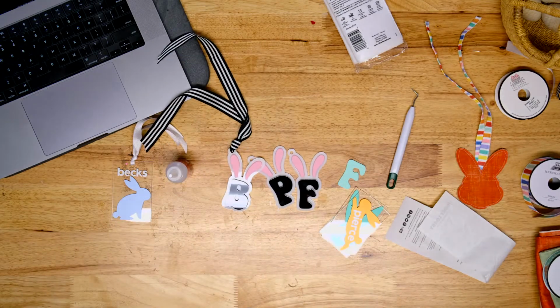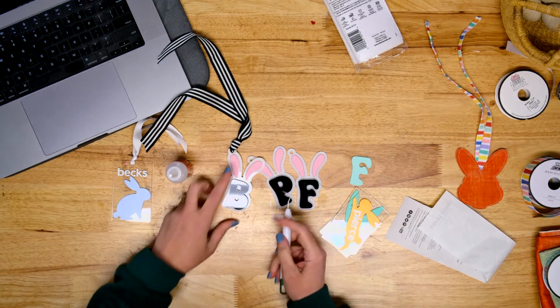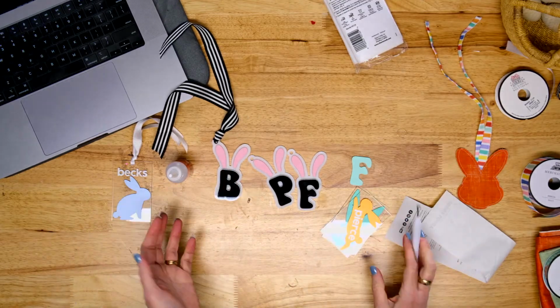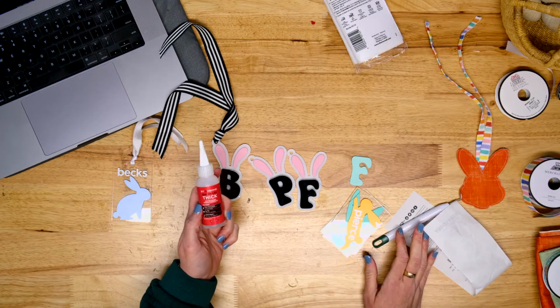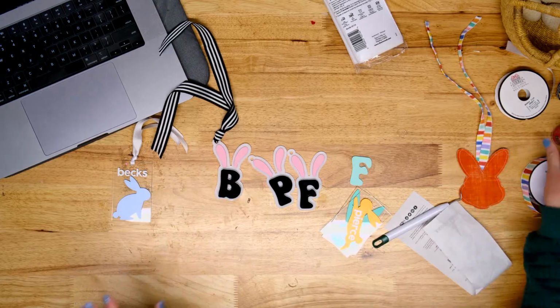And what I used, Kat, I finally tested out the gap filler thick, the Star Bond gap filler thick on acrylic, and I love it. I absolutely love it. It held really well. It moved around for a little bit. So the very first one I did, I ended up having to scrap because some of the adhesive showed. You need far less than I thought too. So if you all have never used this, grab it. It's really, really good stuff. You can use it on so many different surfaces, but I love it on acrylic.